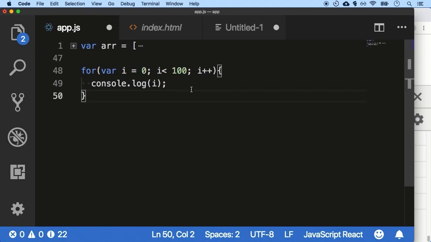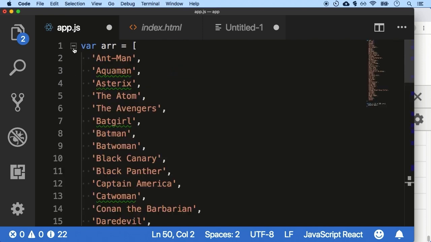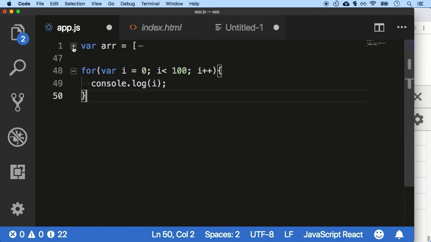Now let's see a practical task that as a developer we want to do. We get a list of items, let's say a list of blog posts, a list of products. If you are creating a shopping application, on Amazon, they are actually using a loop. On Facebook, on Twitter, on any major website, on Google, the results that you see, they're actually using a loop to print out all this information. So in our simple example, we have a list of superheroes and we want to print that. How would we do that?